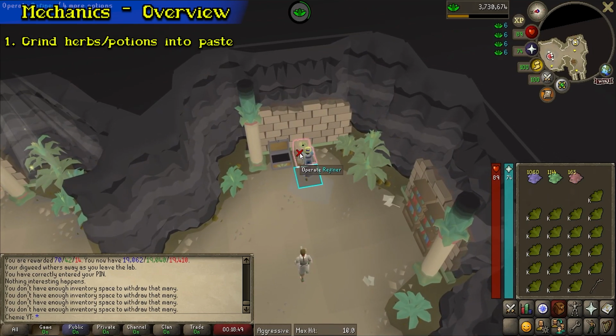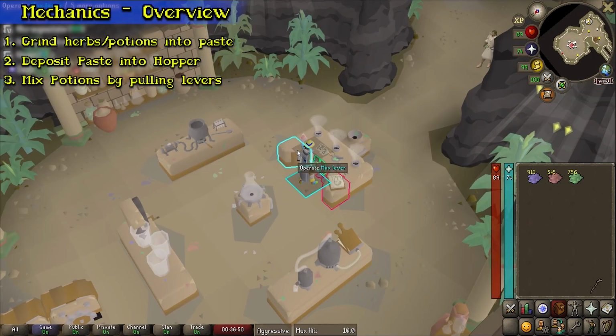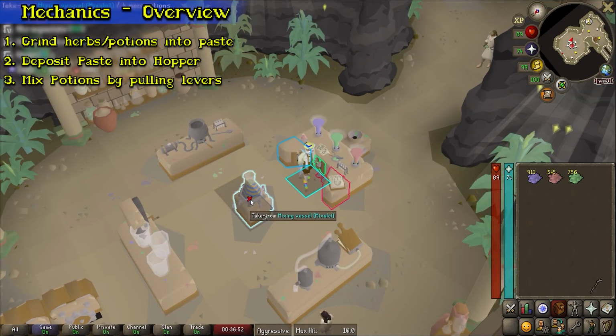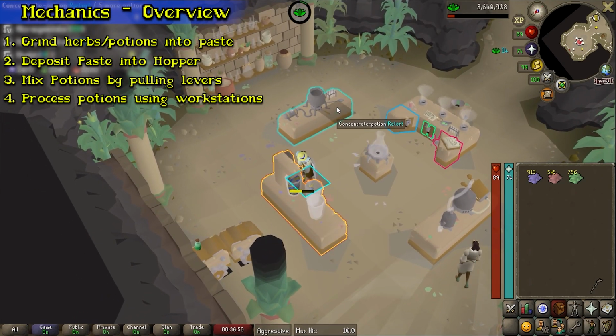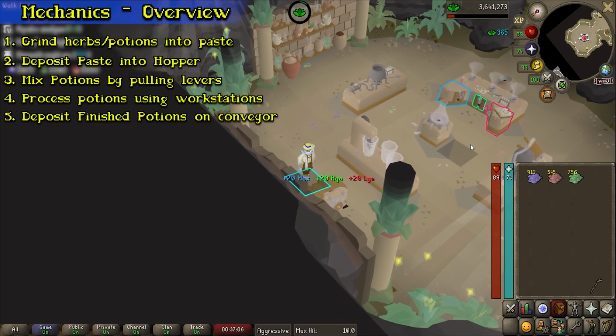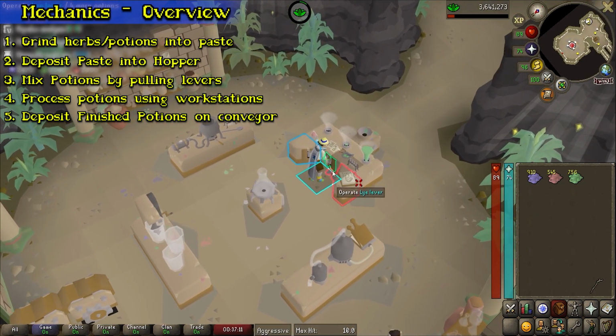Just grind up your herb or unfinished potions into paste using the refiner outside of the minigame room. Deposit the paste into the hopper inside of the minigame room. Mix different kinds of potions by pulling the levers that correspond to each kind of paste. Process the created potions by either homogenizing, crystallizing, or concentrating them. And finally, depositing them onto the conveyor belt. 5 steps, it's pretty easy. Let's break up each step mechanically.